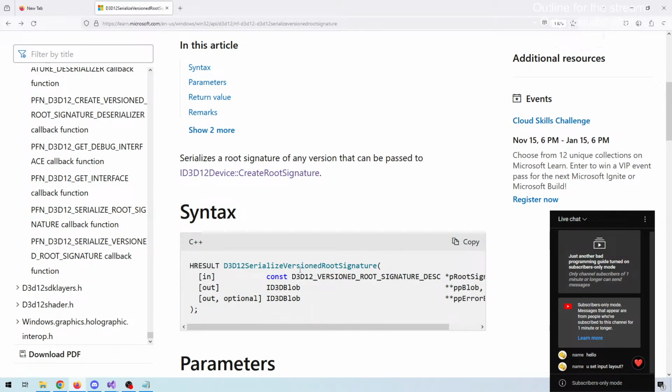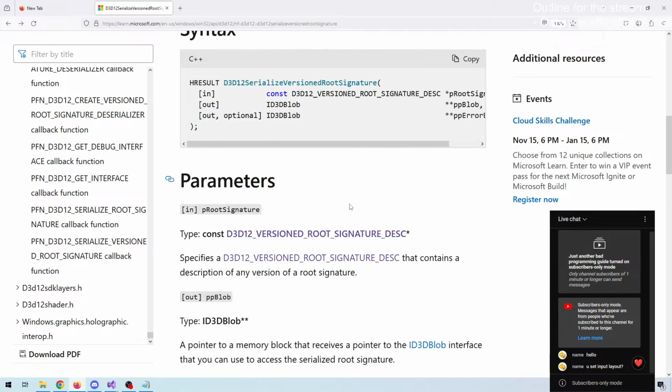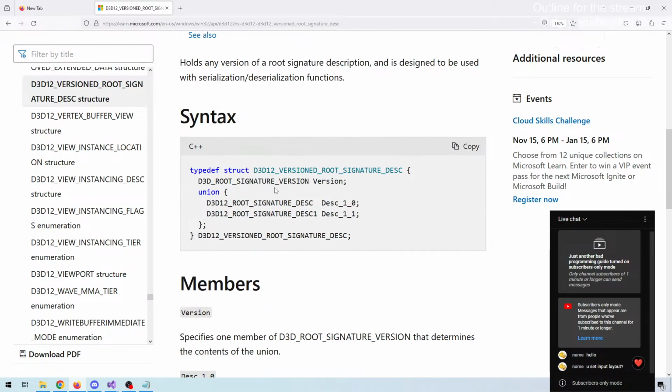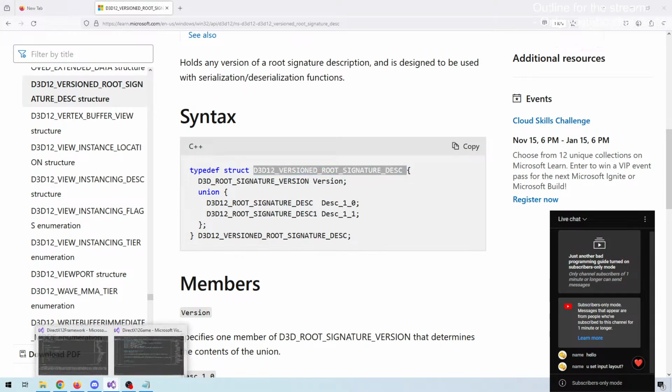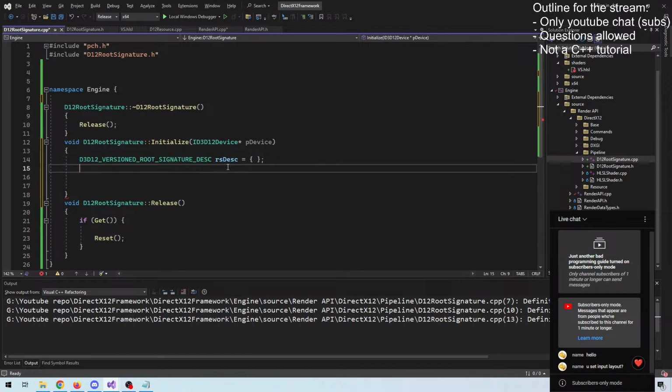So I think we should start with actually doing the serialized root signature, and that takes a version root signature description, which is this struct here. So we will fill out that root signature description here, and we will see if we can initialize it as 0.